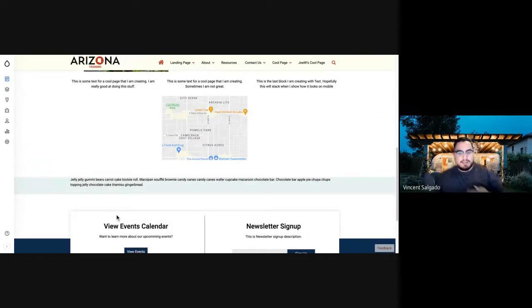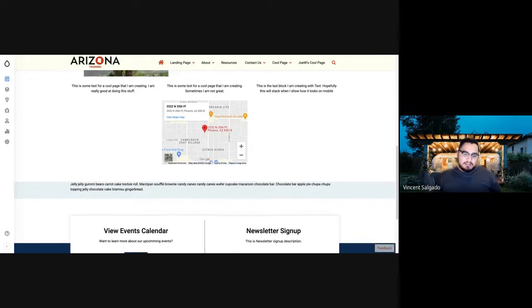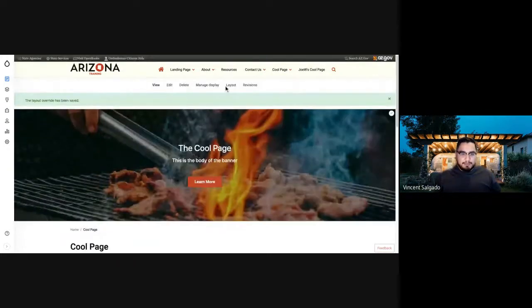So you might take a look at this and be like, well, that doesn't look the greatest. I think we can make that a little bit better. So again, we have to start getting a little bit more creative with this layout builder. So I'm going to go back up to layout.